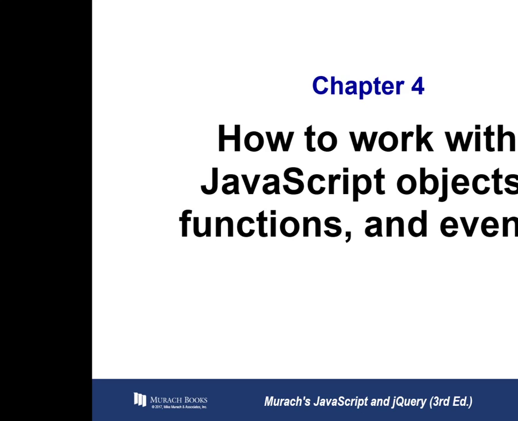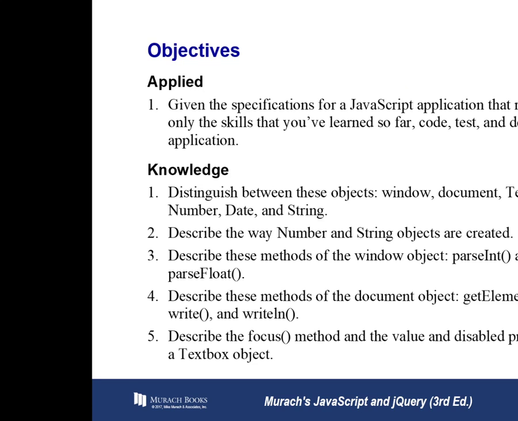The good news about Chapter 4 is that the new material is not nearly as broad as the last chapter. And so really the pace slows quite a bit in Chapter 4 as far as the new material goes. We're going to be looking at some different JavaScript objects and some of the different methods and properties that belong to them. I think some of this is going to be reviewed because we've definitely done some of this already, like document get element by ID. Some of the different methods though will be new.